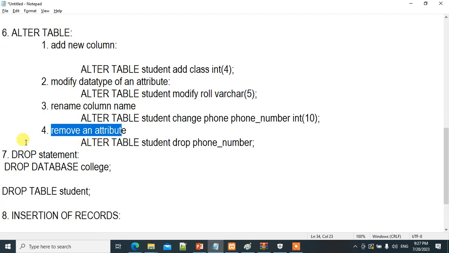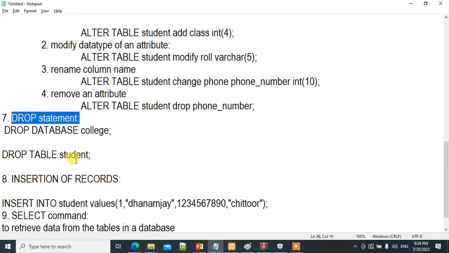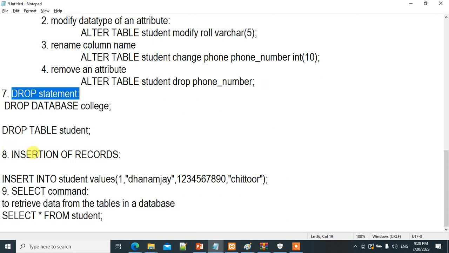Then we discussed that the drop statement is used to permanently delete a table or a database. And we learned about insertion of records, how to insert a record into a table. And finally we saw how to retrieve the data from the tables in a database using select star from student.